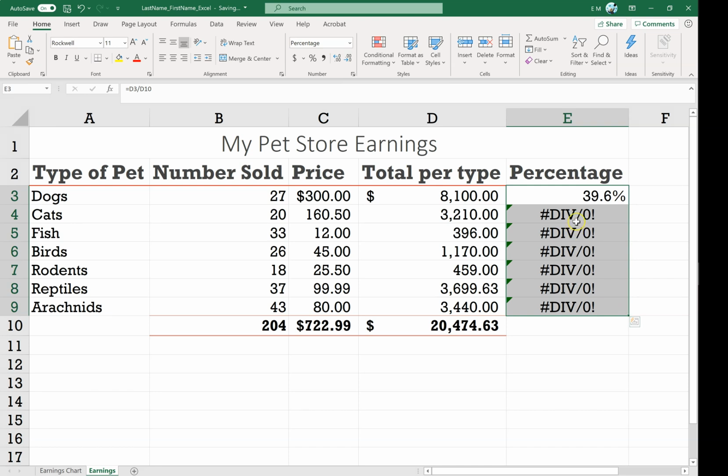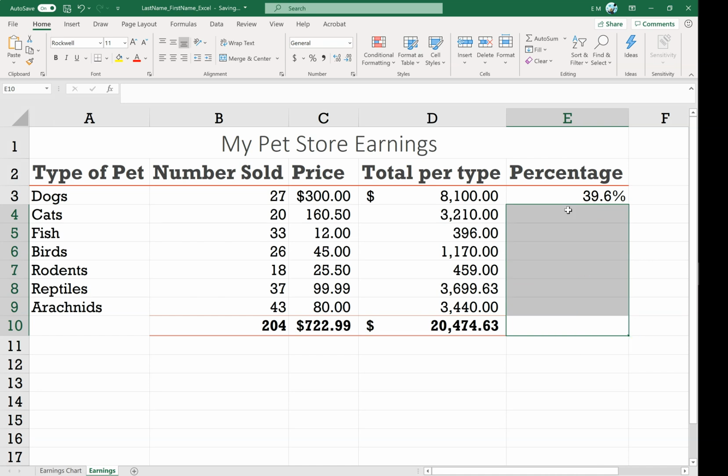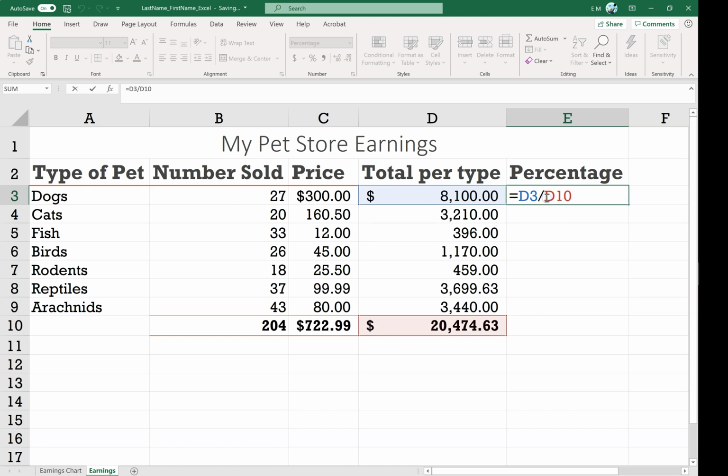Notice how it says divide by 0. Yes, we missed a step, and that was intentional to show you it's okay. If you get that error, there's a reason. You're going to come back to this formula, and we need to make an absolute reference. That tells the calculator this part changes, so it's going to be the next cell for each item. But this part with the dollar signs is always going to be the same. It's absolute. It absolutely does not change.